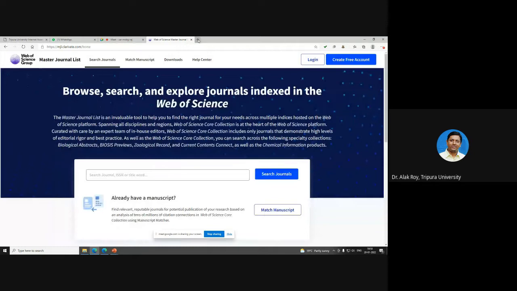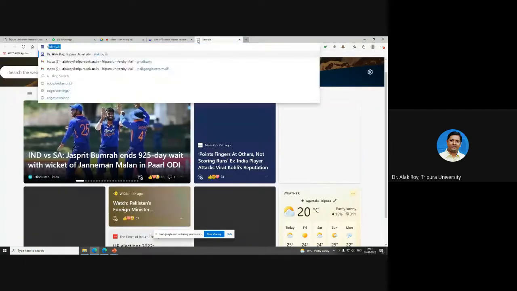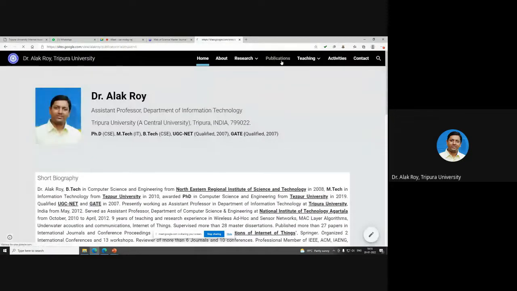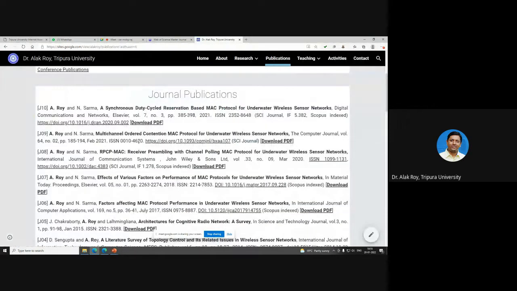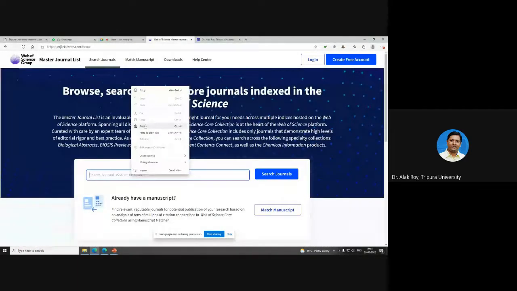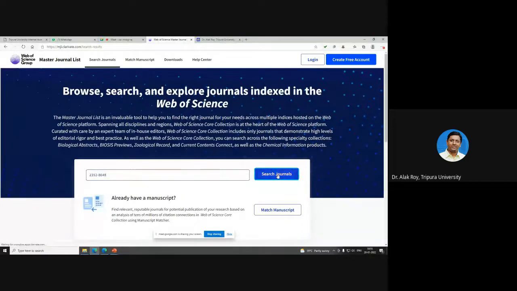So let me show you one example of whether the journal is available or fake. Let me take one example from my website. Let's say I have a paper, and I have to check whether it is fake or not. The paper has an ISSN number; copy it and check it in the search bar, search journal.